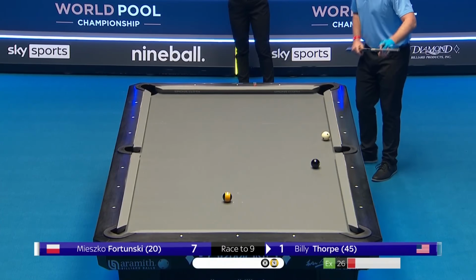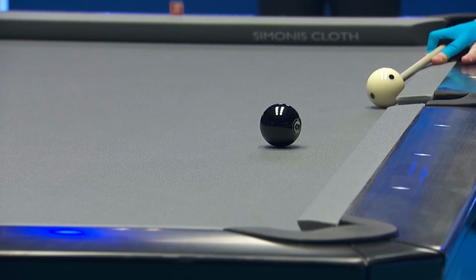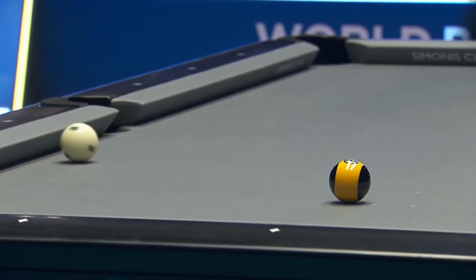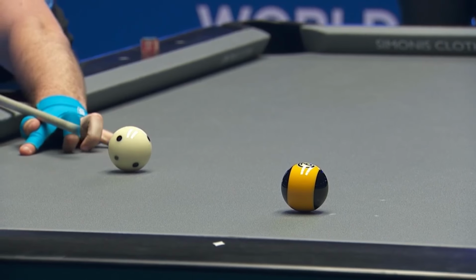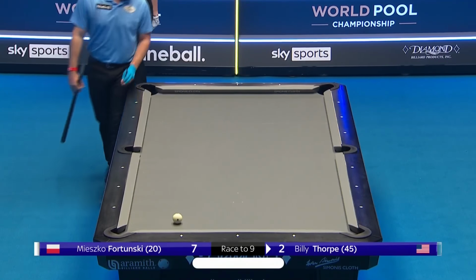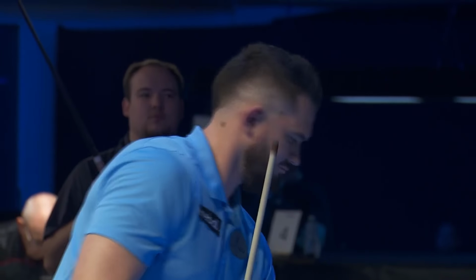Not as difficult as what we saw. Was it someone in our opening match who missed a similar 6-ball? It was a little more difficult in this one. Yeah, very early on in the match, and it seemed to knock him back for a few racks. So finally, after losing 7 in a row, Billy Thorpe gets rack 9 on the board, but still so much to do in this match. Fortunski leads 7 racks to 2.